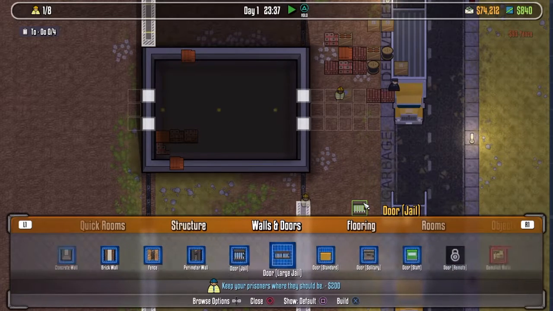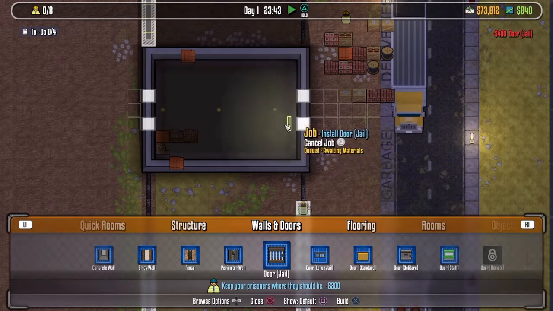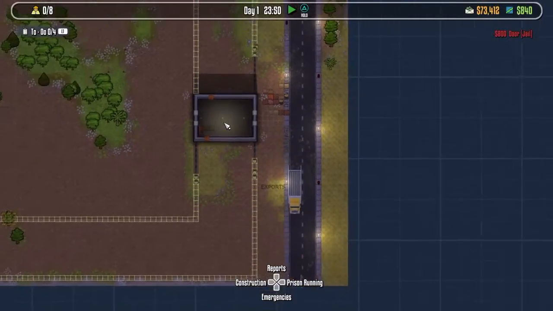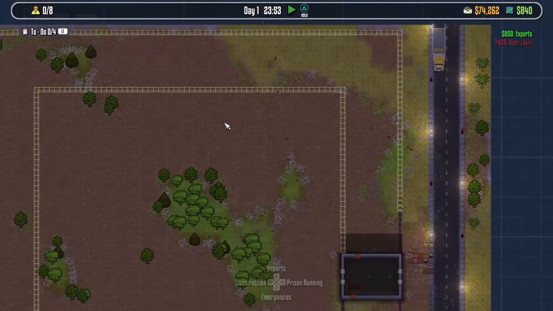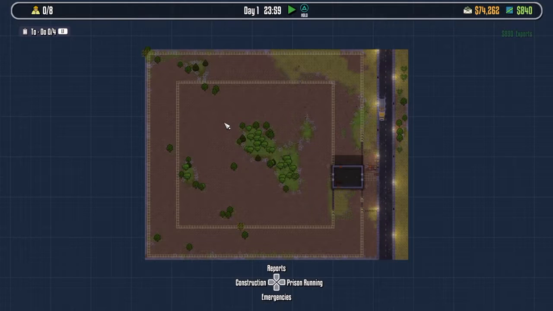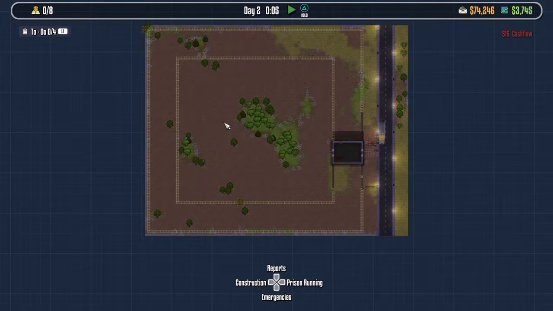So now, walls and doors, we want to put some nice heavy jail doors in front, right here, so that they can get in and out of our security zone there. And then it's just a matter of watching them complete the work that we got going on here. And that is the beginning of day 2. Cool. Awesome. We got $74,000 still, and we are taking in $3,745 every day because of all the trees that we're chopping down. So that's awesome.